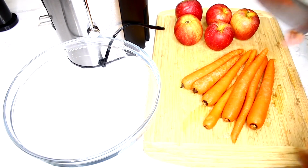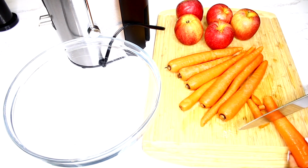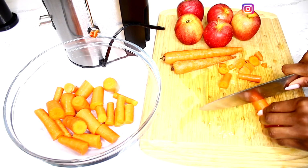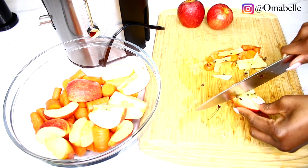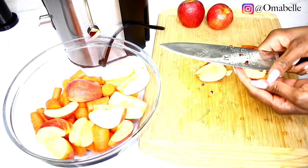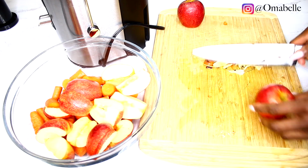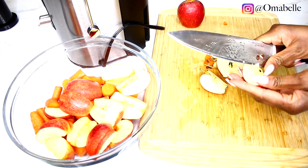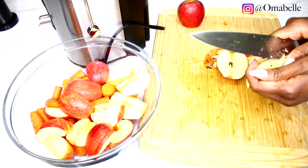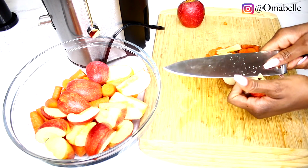Okay, so as usual, you guys know we love juicing, and I've been trying my possible best to keep us on a healthy track, even though my twin girls want their junk foods. But anyways, guys, I'm going to show you how to make this carrot apple juice, which is so rich in vitamins and also helps with low cholesterol and increased metabolism. And as you all can see, all you basically need to do is cut up your carrot and also your apple, and for this you need a juicer.